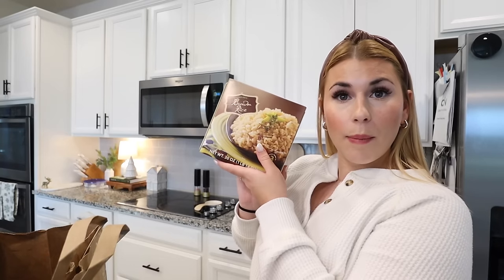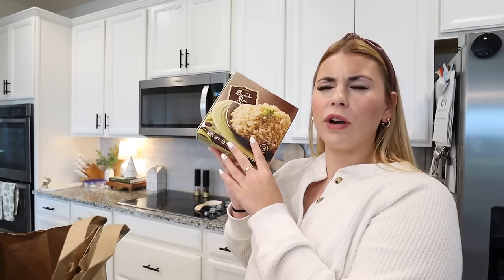My friend also said the roasted hatch chili and jalapeño cheese dip was really good — great with crackers or cut-up bread. I also grabbed a box of brown rice since one of our dogs wasn't feeling well. Our freezer actually broke while we were away for my birthday trip — our fridge and freezer were both completely broken and we had to throw away all of our food. What a bummer! But that is everything I picked up from Trader Joe's today.